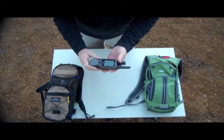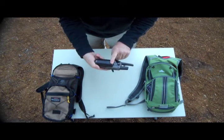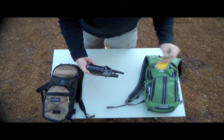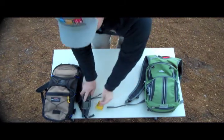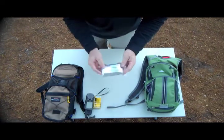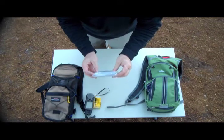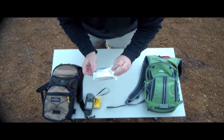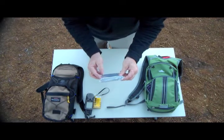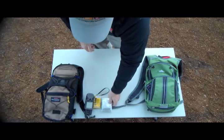You'll have your GPS. Make sure before you head out that you have enough battery power, and if it is a GPS powered by batteries, make sure you bring extras. Thirdly, we have a safety blanket. They're generally about $1. They're not very heavy. They will be used in emergency situations. They'll help keep heat in your body if you need it.